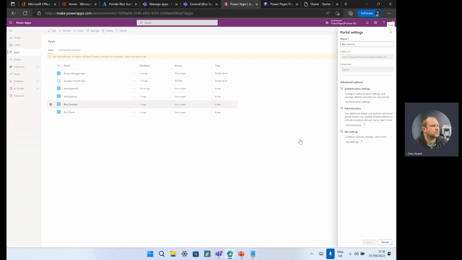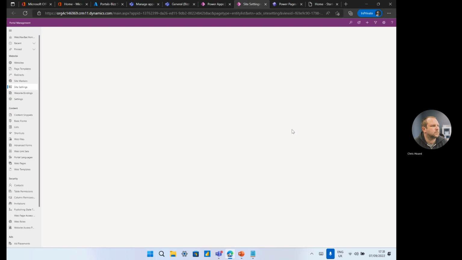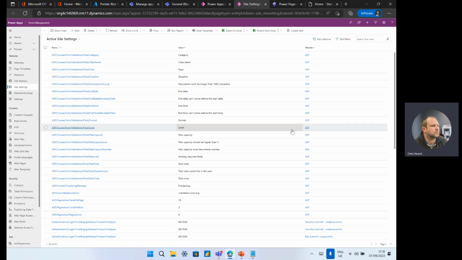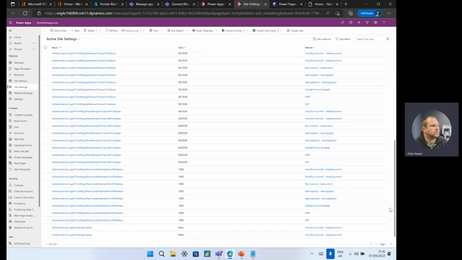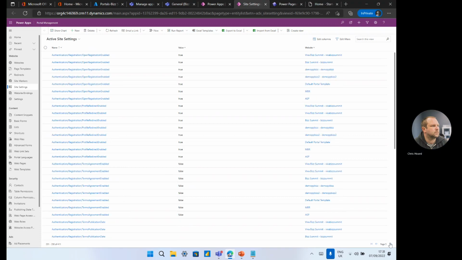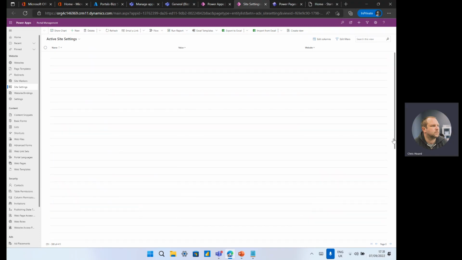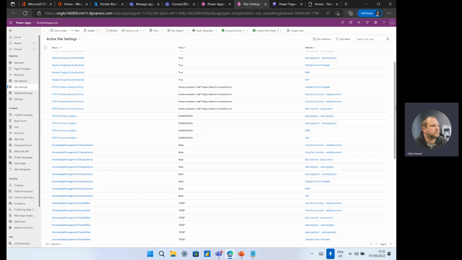And then we click on settings, and then we click on site settings in the flyout. Once we click on the site settings, we've got these active site settings. Now we need to go to, I think it's maybe page 5, and scroll down. Okay, maybe it's page 6. There we go.